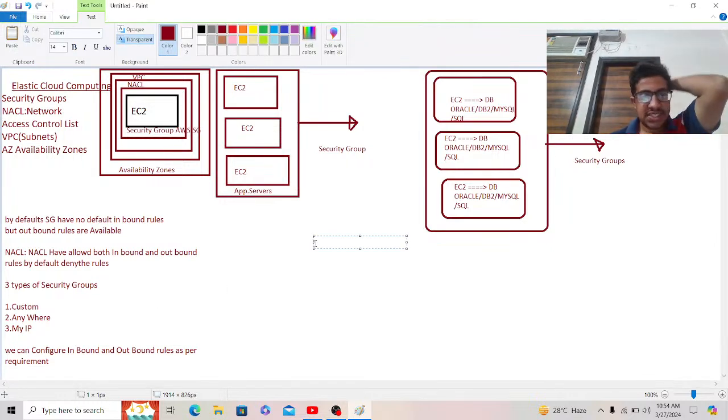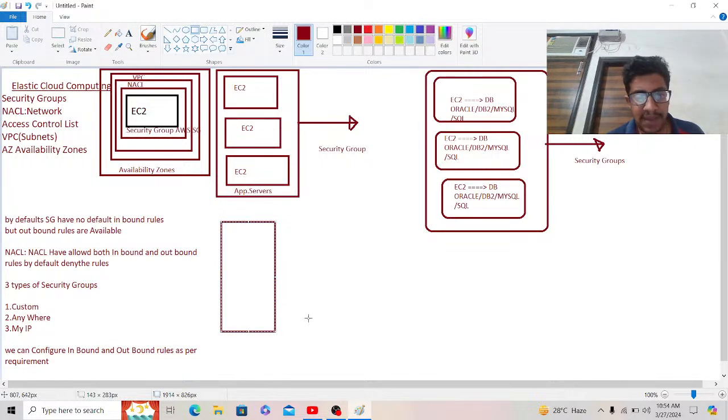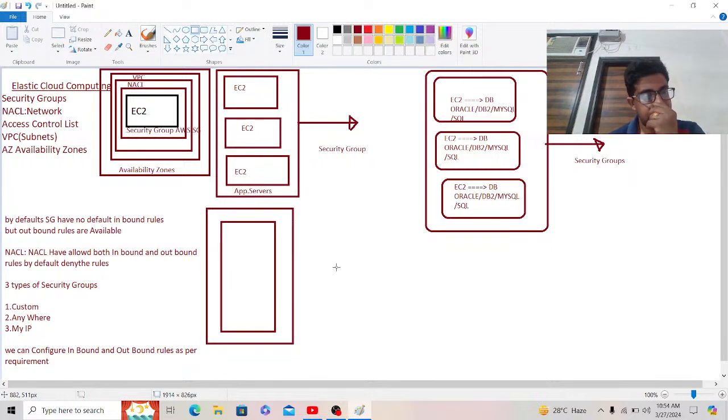Suppose EC2 instances, I will show you a sample example. This is my load balancer, and the load balancer has a security group. After the load balancer, we can hit the application servers using HTTPS protocols.